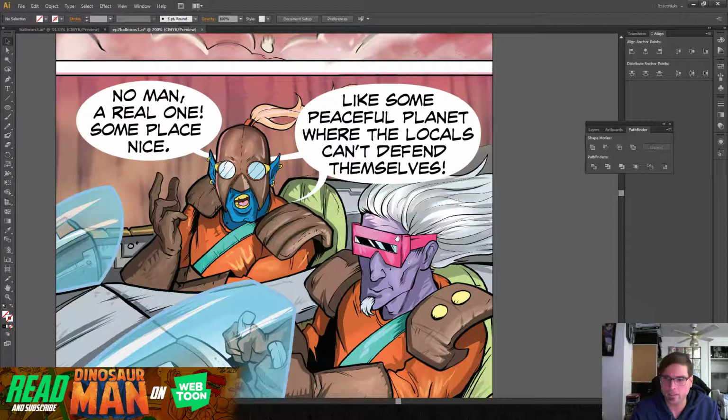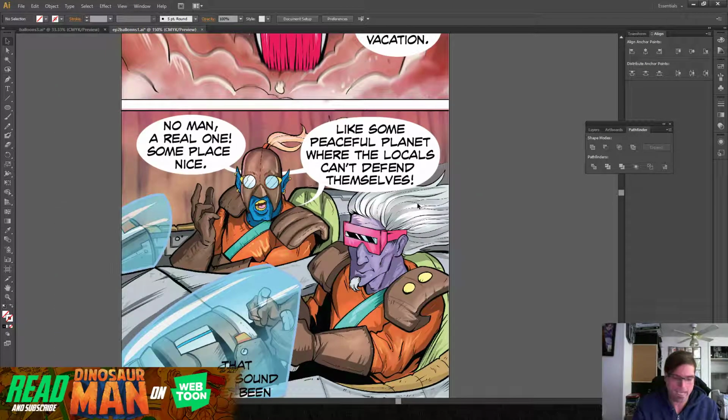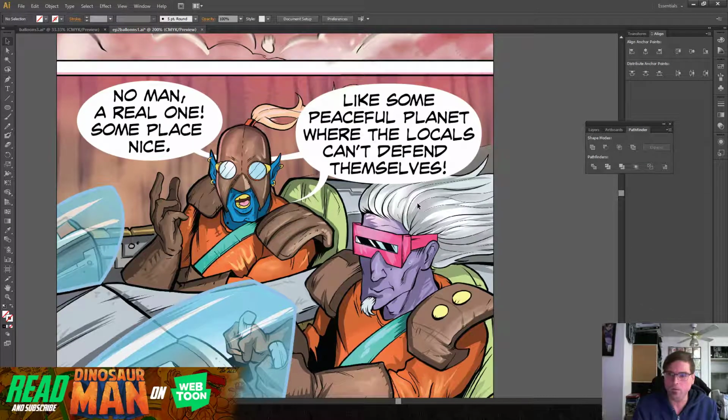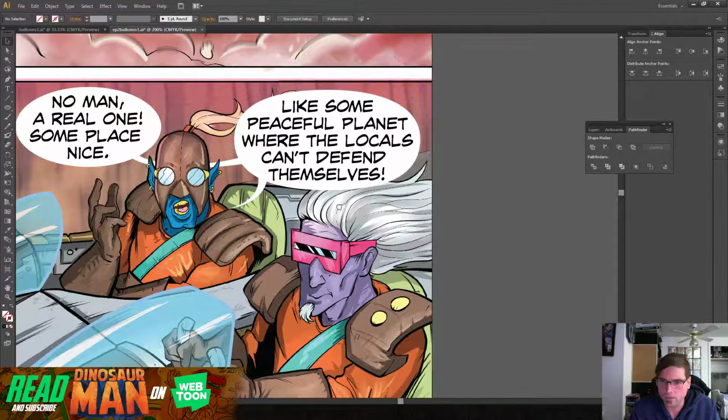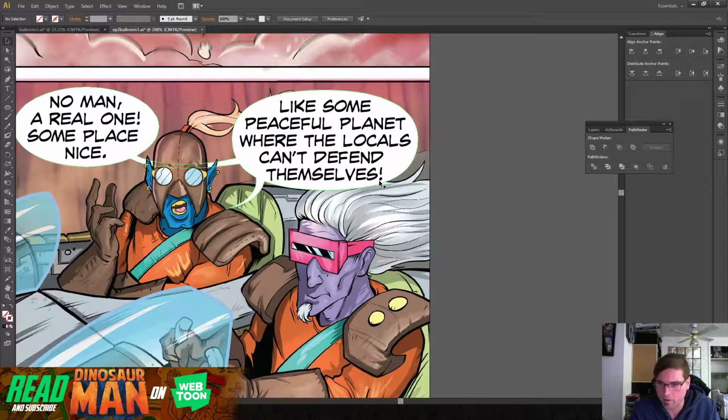So yeah, that's a cool balloon there. And there's another thing I want to do. And I just noticed this about this balloon. His hair is being covered up. So I'm going to adjust text.